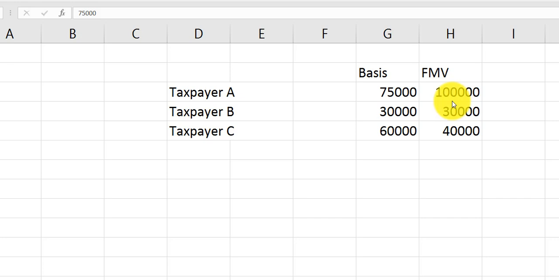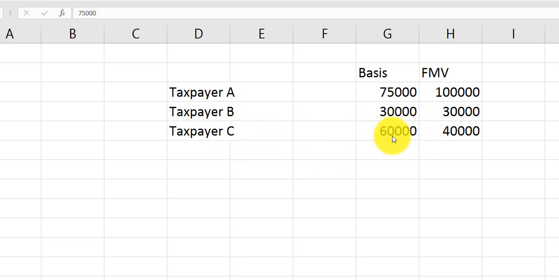But their basis in the assets they give up is 75. But the tax law says that if the taxpayer is qualified, then this is a non-taxable transaction and no gain will be realized and recognized for tax purposes, which means that taxpayer A's basis in his stock is 75,000 and the corporation's basis in these assets that they are getting from taxpayer A is also 75,000. Now, obviously, if the basis and fair market value are the same, like with cash, no big deal.